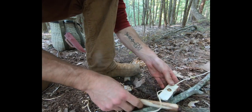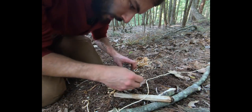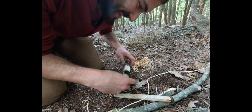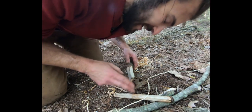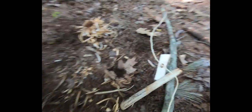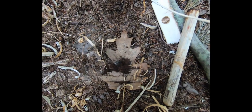Oh, okay, I had to just shut up there and focus. I don't know if I have a coal. Oh, yes, I do. I totally have a coal. All right. I almost just laughed and blew it out. So check that out, okay? It's smoking on its own. Let me blow on it so you can see. Ready?